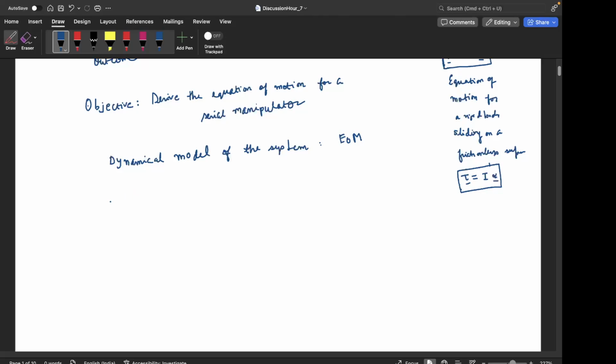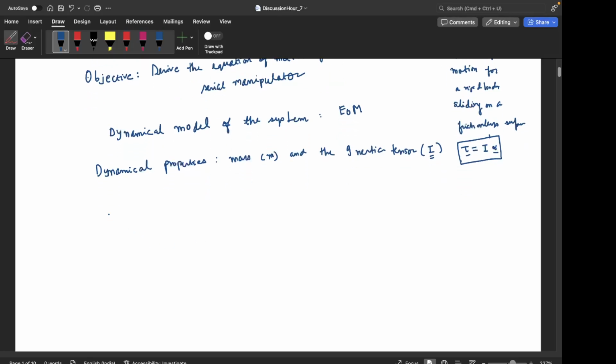Since we are concerned about dynamics now, the mass and inertia of the individual links come into the picture. Earlier we had seen the kinematic properties of these manipulators. We were just concerned about the length of the links, because that is the only thing which appears in the Jacobian matrix. Now when we talk about dynamics, the dynamical properties come into the picture, that is the mass m and the inertia tensor, which we will represent like this.